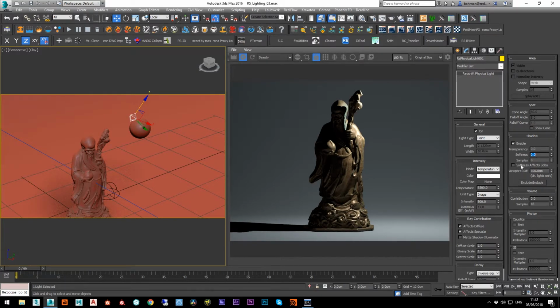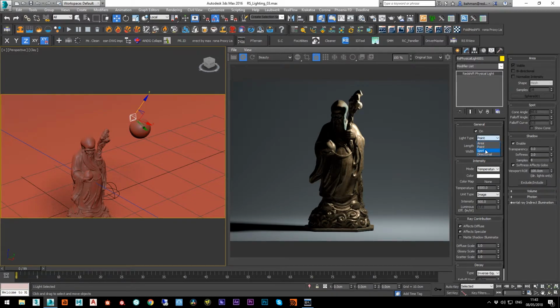And this option, softness, affects the gobo. It's gonna somehow simulate an area light. If you enable it and then increase the softness, it's gonna try to simulate that. And again volume and photon and the other common tabs.